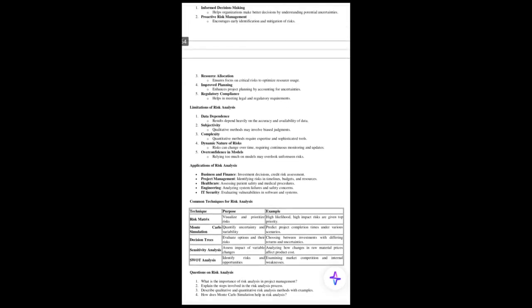Next one is risk analysis. This concept may be last in decision trees, which I am not going to say now because you can read decision trees. So what is risk analysis? First you have to understand risk analysis.